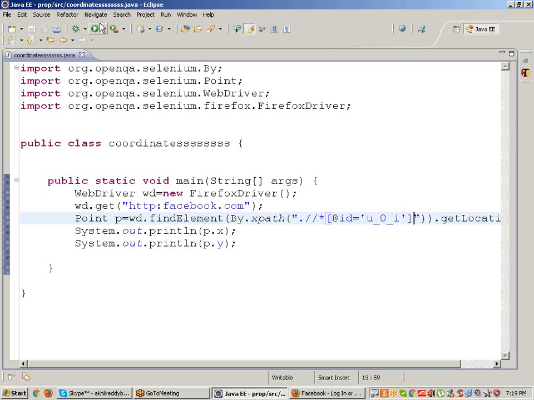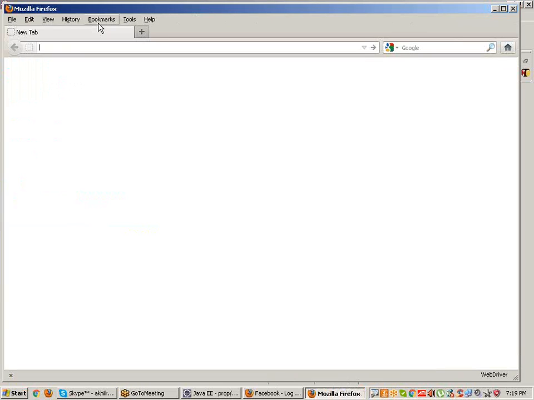Whenever you are studying 10th class, that time we can get the x coordinate and y coordinate concept. But why do we need to use it again? Here we are using XPath, right? Why do we need to use x coordinate and y coordinate? With XPath we are able to identify the location of the object, right? Good question. I will tell you. Just wait one second.